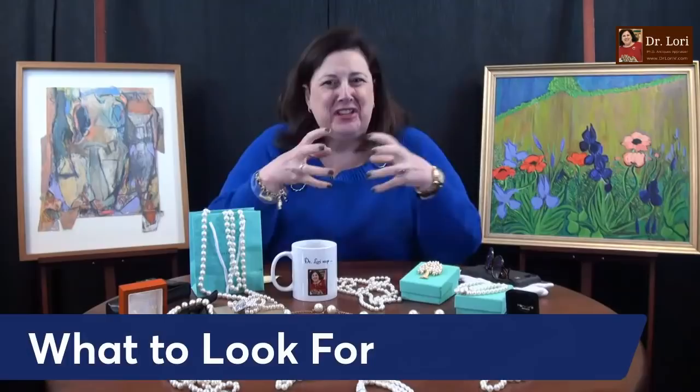Yeah, Moorcroft. When you see it, you know, these major names, you've got to grab them at the thrift store. And a lot of them are right there. Make sure you look for condition, right? Make sure there's no chips or cracks, inclusions or abrasions, scratches and damage. Make sure you look for good quality and condition. But again, I'm going to show you what to look for on all of these pieces. I'm going to help you learn how to resell it too. So I'm Dr. Lori. My guests are here from all over. Let's see what they've got.